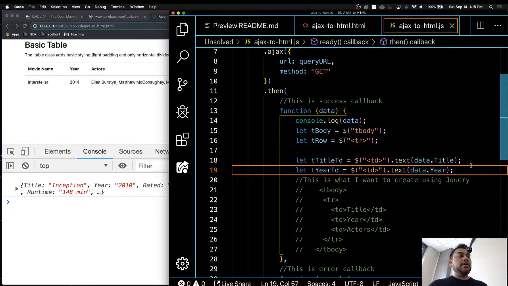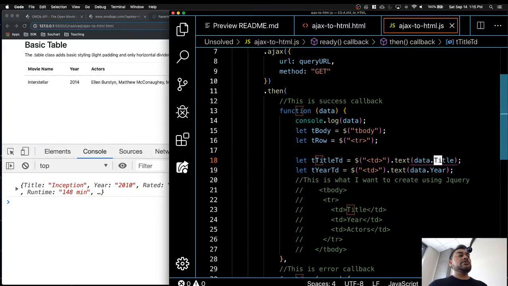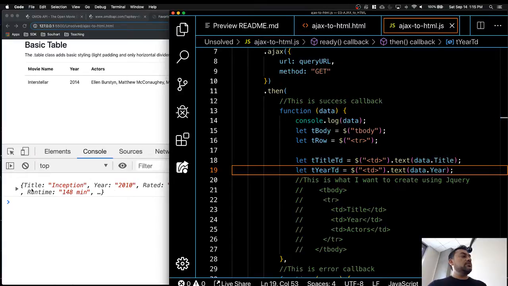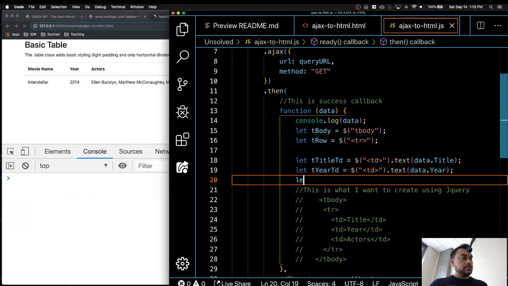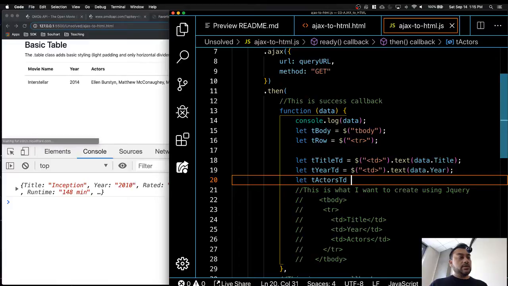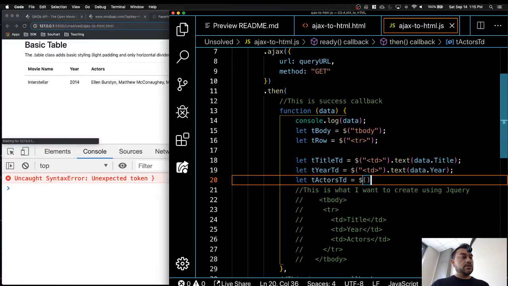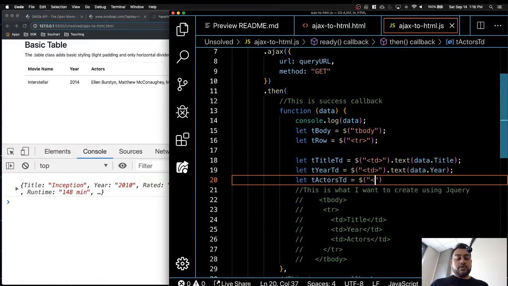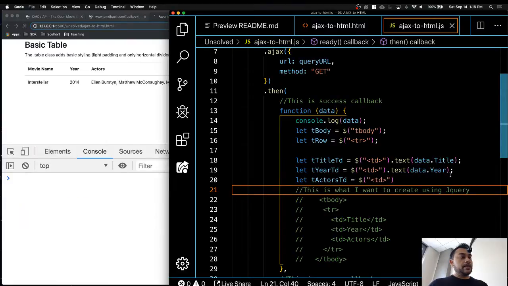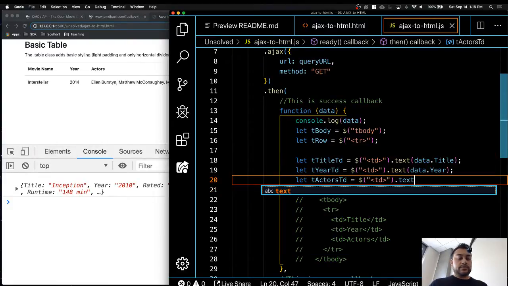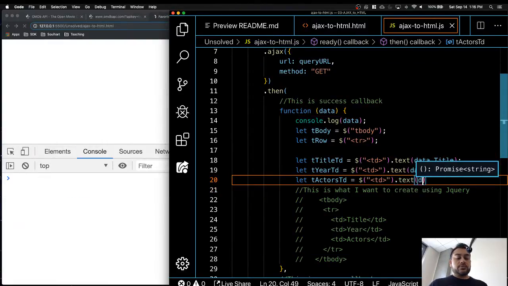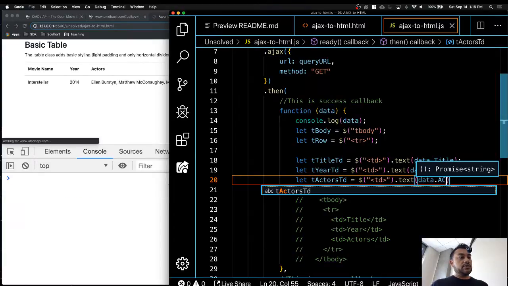Okay, the property, you guys know that the case matters over here because that's how the property is defined from OMDB. The last one is actors. So let t actors TD is equal to dollar, create a new TD, and then add text to this one. And this time it's data dot actors.